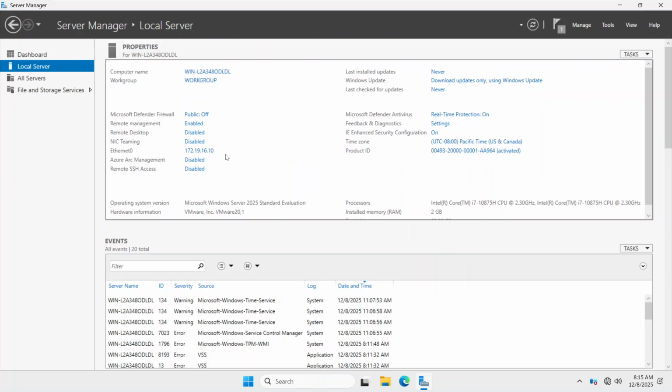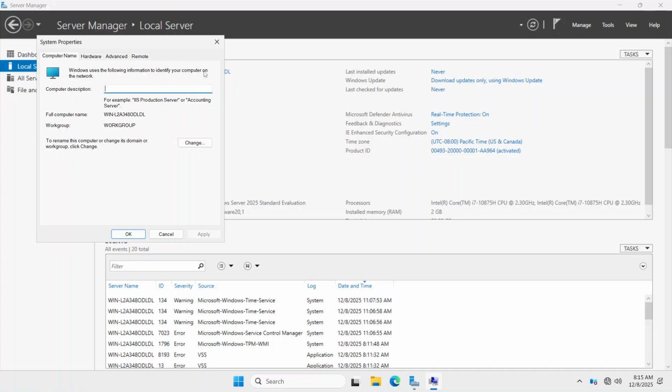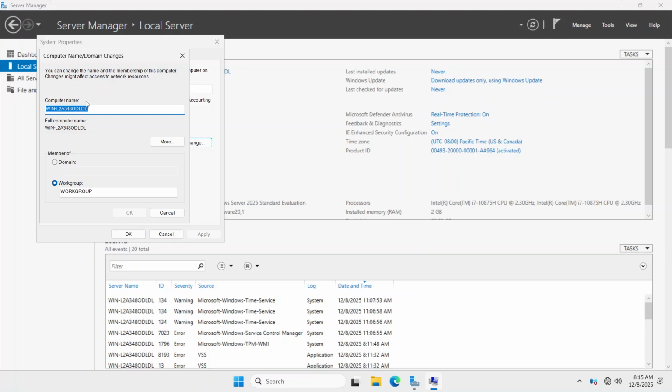Okay, now on the same Server Manager, be on local server, click on computer name. Do you see here Win and some name is there? We need to change it. Click on change, and in the computer name we are going to give the name HiPro ADSRV01.